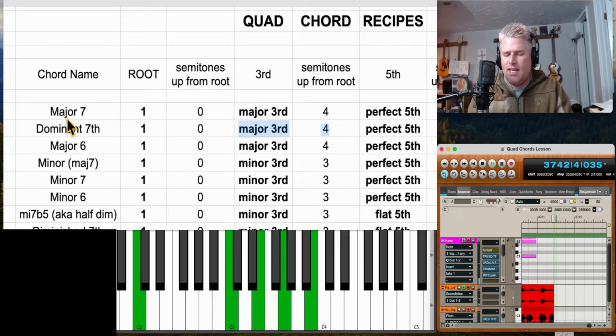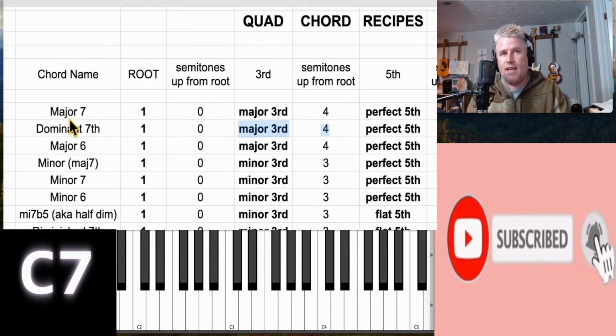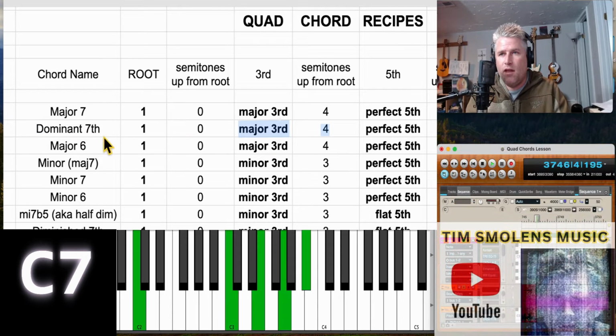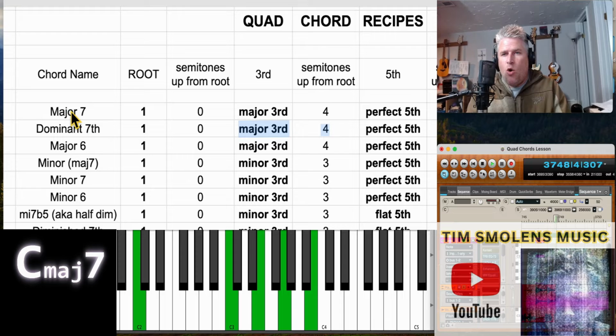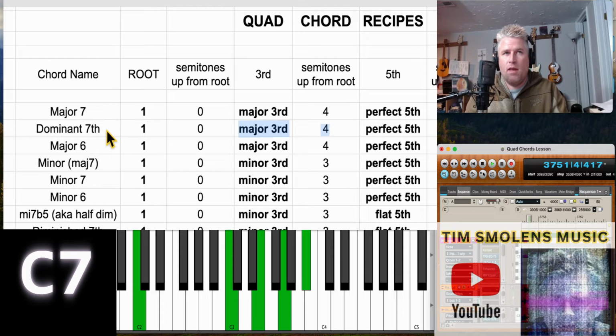Now, if we have a C major chord with a minor 7th, that's what's called a dominant 7, or when you write it out just 7, like C7 would mean this. This was C major 7. All we had to do to turn that into C7 or C dominant 7 was move that 7 down to the minor 7. That's the next 4-note chord, is C dominant 7.